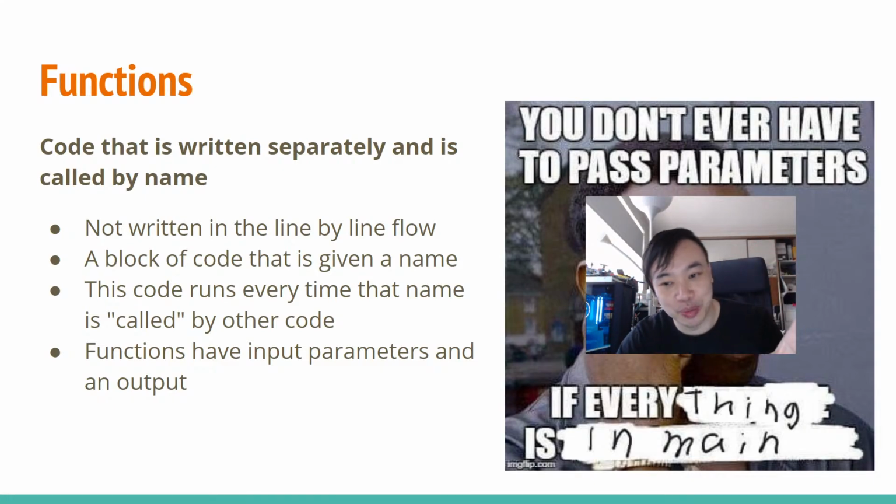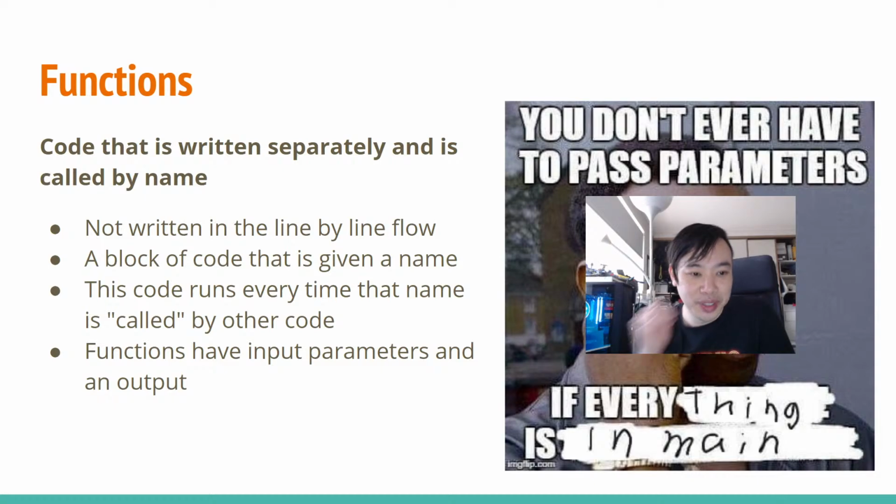The joke is that you never have to pass parameters. Parameters are inputs to a function, so if everything is in main, and you never write any functions, you will never have to worry about passing inputs back and forth to functions. So obviously that's a smart solution to this problem. Obviously not, and it's reflected in the sheer quality of the meme itself.